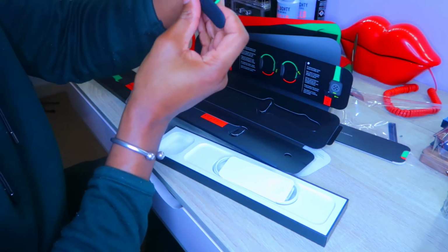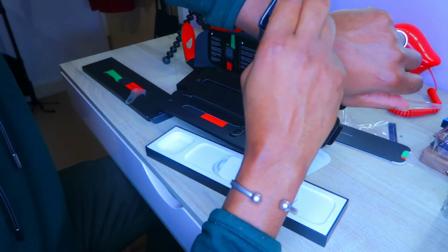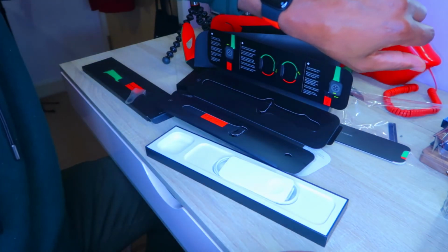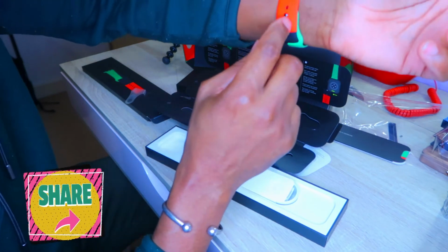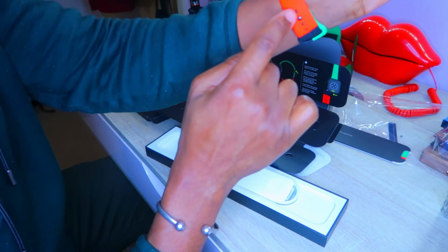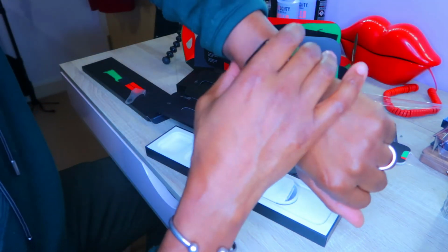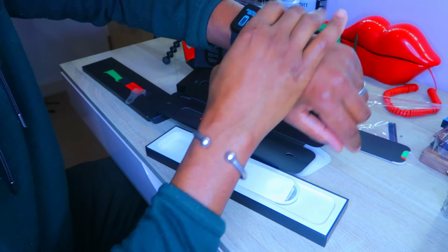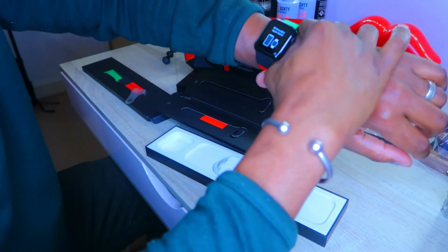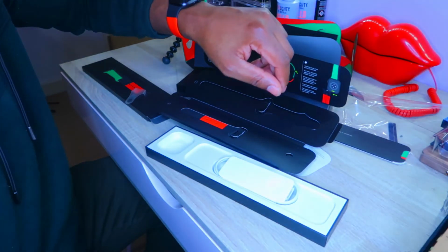I'm just going to put it on so you guys can see. So that's the beauty of it. And as you can see, that's a nice fit. I pretty much think we could even use the medium one as well, because the large one goes right up to the second hole here. So maybe I could use the small or medium. It depends on how big your wrist is. I underestimated, because my wrist is quite big, but obviously I could definitely use that one. But as you can see, the 44mm face and everything is ready to set up.